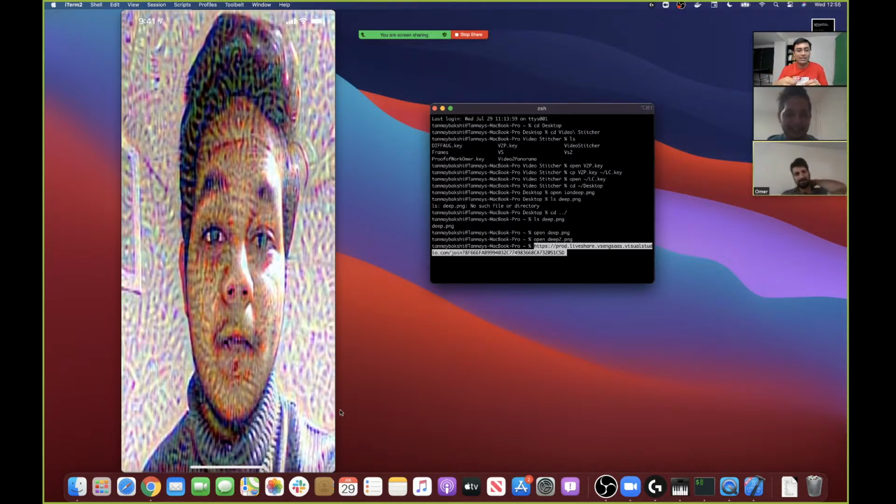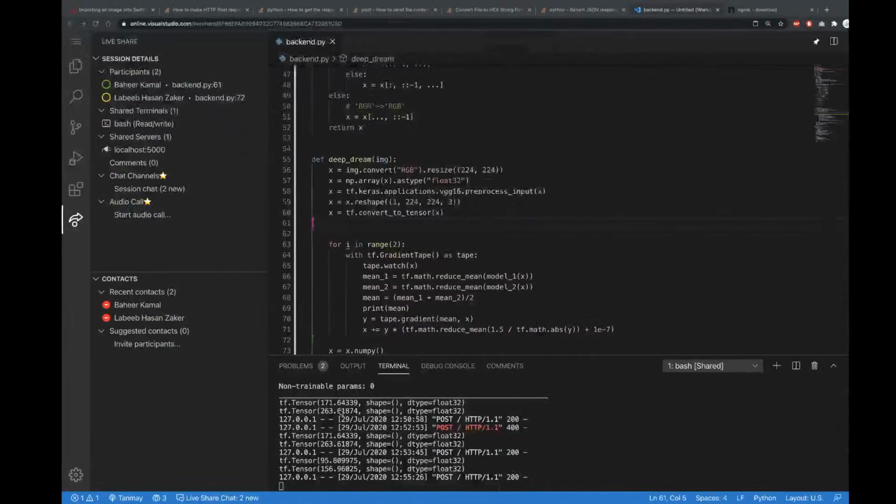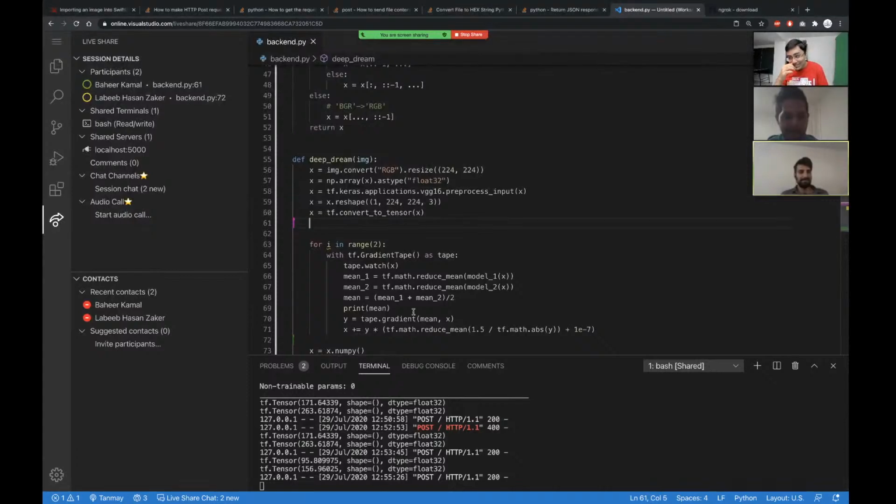Wait, why do we have two models? What happened to that? So we're actually averaging the result across two models. Oh, okay, that makes sense. Because last time we only had one, so I was a little bit confused. Yeah. No, but we're actually using both. Wait, so how does this? What? Wait, what? What's happening? Where's the confusion arising? So we have two models.